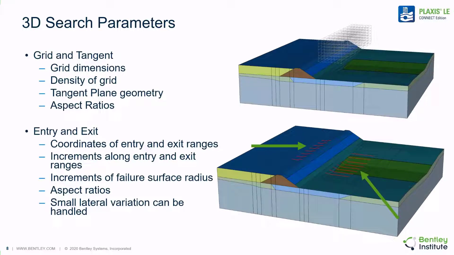The grid and tangent search method is a very common method of specifying a series of circles using tangent points and circle centers. In 3D, the circles become ellipsoids, but the concept is the same. A grid of centers — which can be a cube in 3D — is specified, and tangent planes are always horizontal and may be at multiple elevations in the model. The entry and exit method is also a common method in 2D and translates well to 3D. Entry and exit lines are defined in 3D space and might have lateral spacing in the third dimension. Incremental trial points on both the entry and exit lines can be specified, as well as a number of trial radii for ellipsoids. The ellipsoids in 3D always have their center line matched with the entry and exit lines, and a range of aspect ratios of the trial ellipsoids may also be specified.